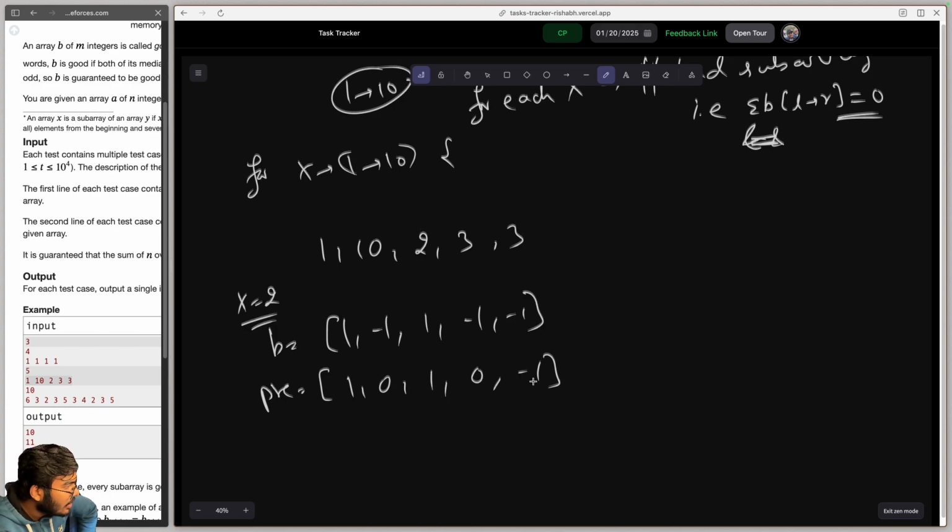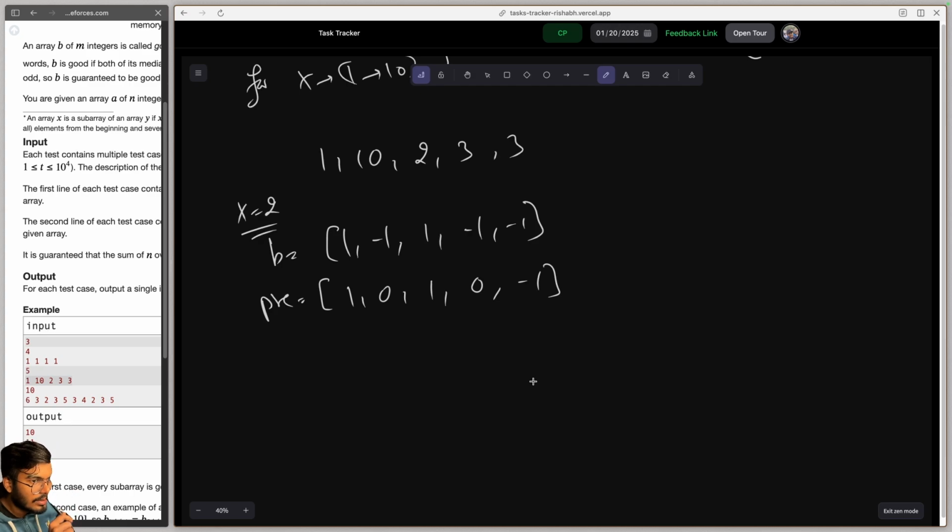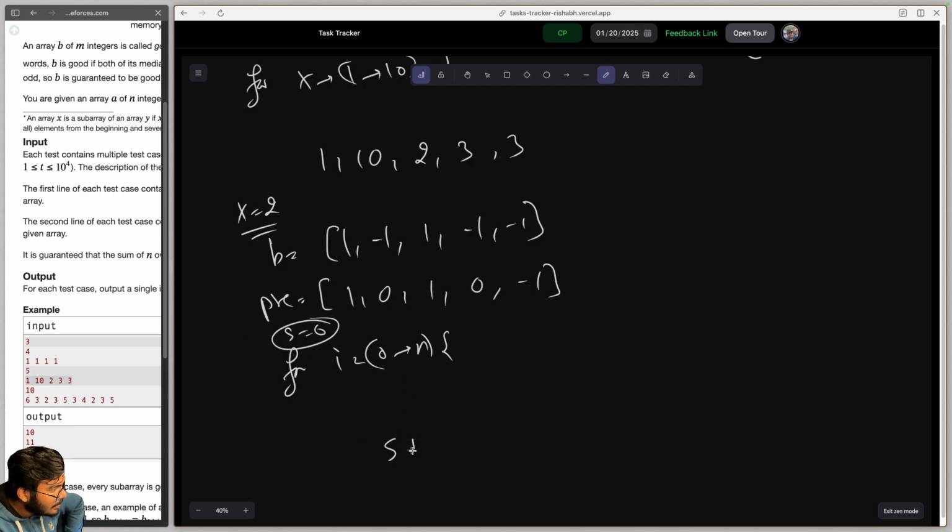B. And now, what kind of arrays do we want to count? For that, we will loop from i equals 0 to n, right? And let's say I am calculating the sum, so s equals 0. At every step I want to do s plus equals the prefix sum at this step, right? If the prefix sum is 0, I want to count all the prefix sums before it that have the sum of 0. Why? Because it will give me the count of the subarrays.